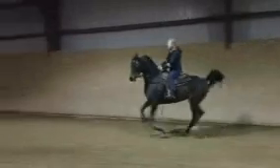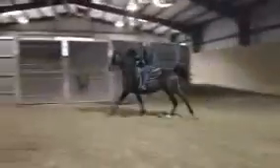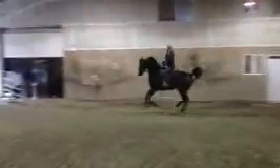You won't necessarily have to hold your leg on him — just use it when you feel him. If you push and he still doesn't take the canter, just tap him up with both legs strong and use your seat rhythm. And once you feel like it, just peel off and go all the way around.